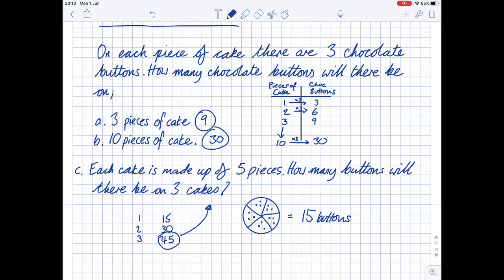Now, fingers crossed you got 3 out of 3. If you didn't get 3 out of 3, but you understood how I got there, well done. Okay, we're going to do one more question like this tomorrow, and I'm really expecting full marks, okay?